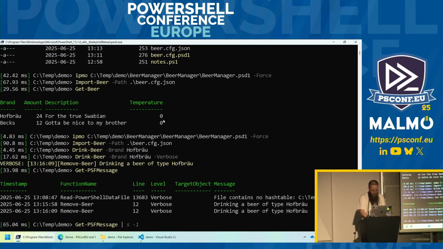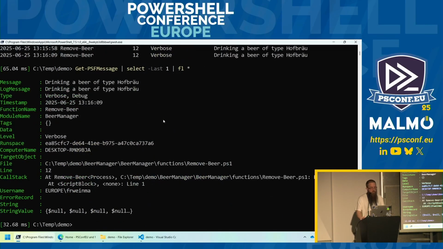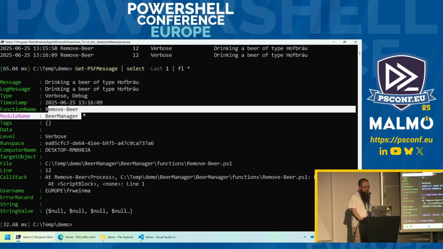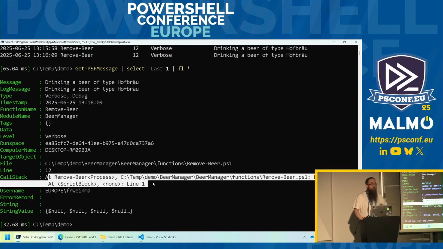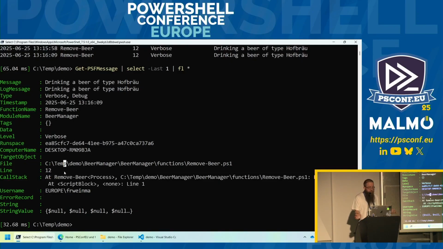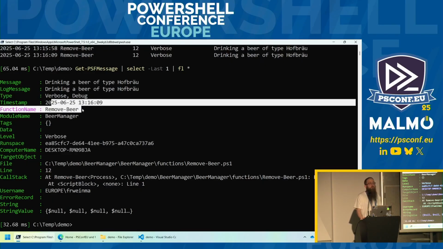And let's select the last one and do a full list. We have a lot more information here than just the message. We get the function name, the module name, we get the full script call stack, how we got there, where we are. We know in what line, in what file. And a bit more information that can be useful.